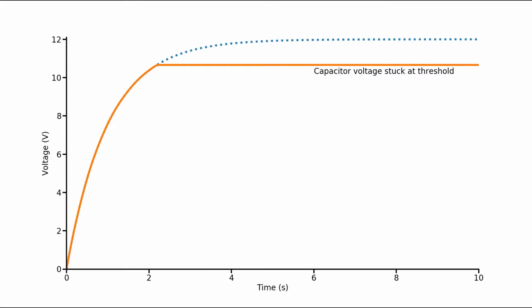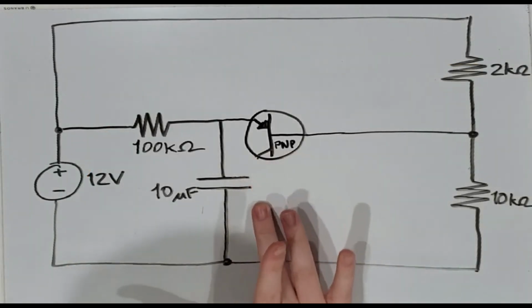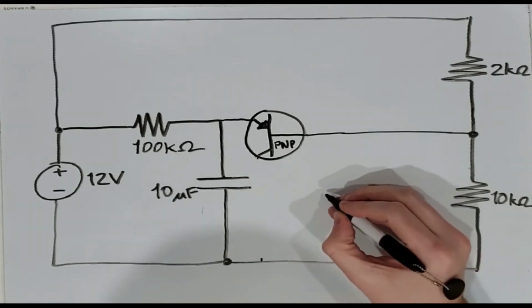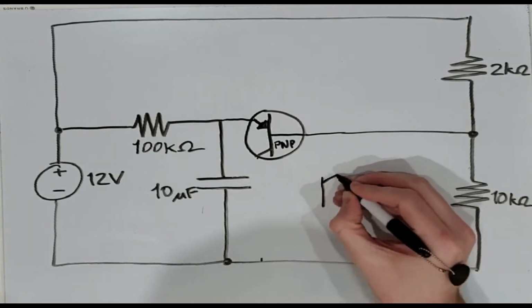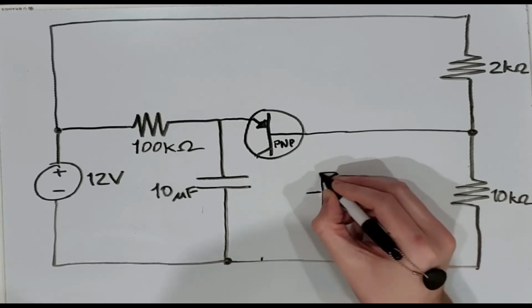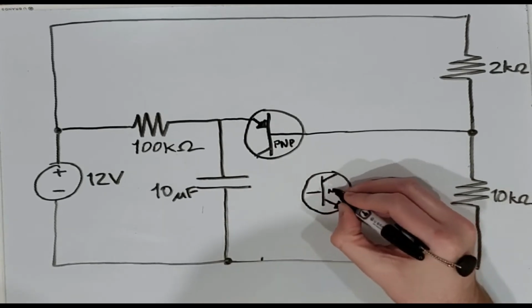Then it instantly discharges a bit again, then recharges a bit again, and back and forth, which gives us this steady voltage right at the threshold voltage of the emitter. What we need is another transistor to hold that PNP transistor gate open. To do this, we'll add an NPN transistor here.